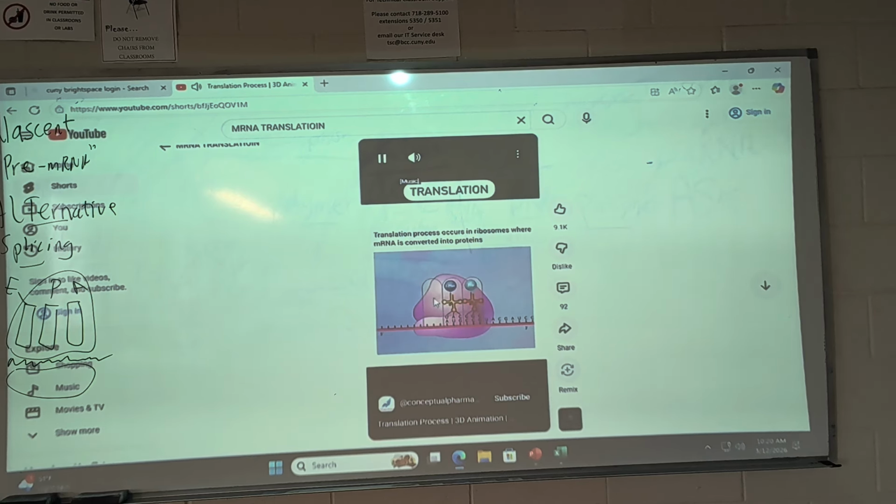Steps of the translation process. Initiation on AUG. Has three sites. You see? The A site is the entry site for new tRNA charged with amino acid, or aminoacyl tRNA. The P site is occupied by peptidyl tRNA, the tRNA that carries the growing polypeptide chain. The E site is the exit site for the tRNA after it is done delivering the amino acid. The initiator tRNA is positioned in the P site.